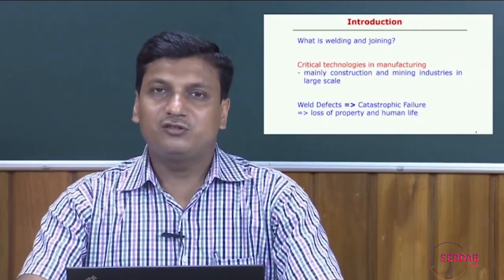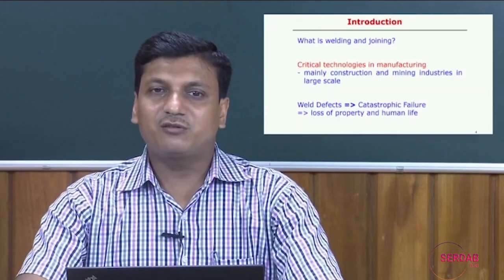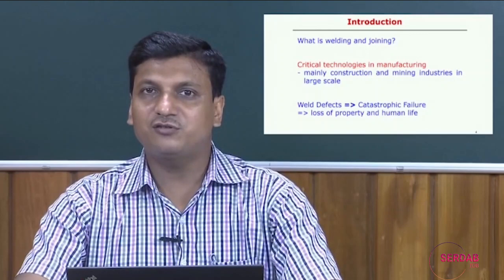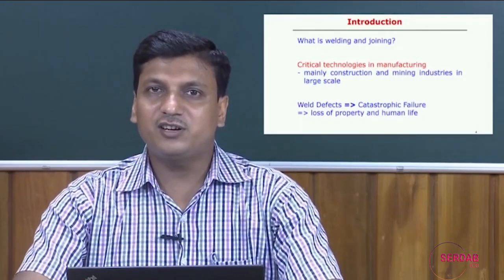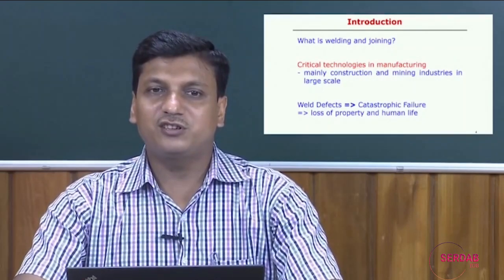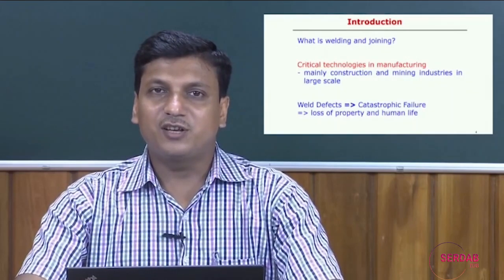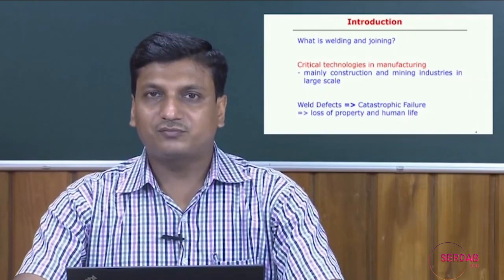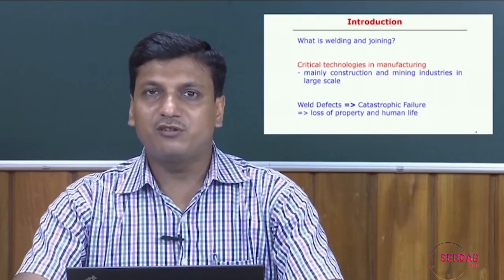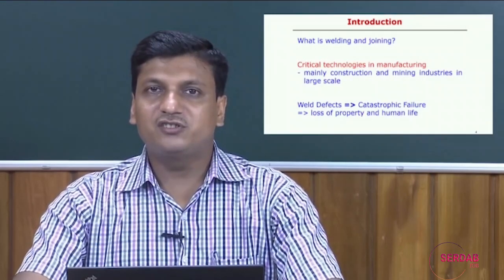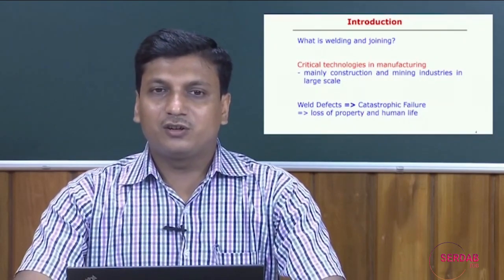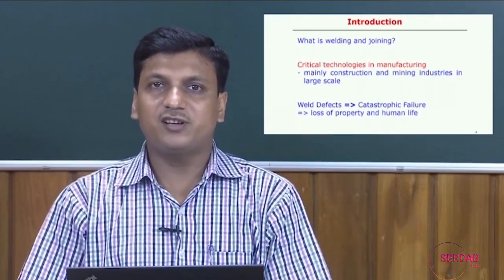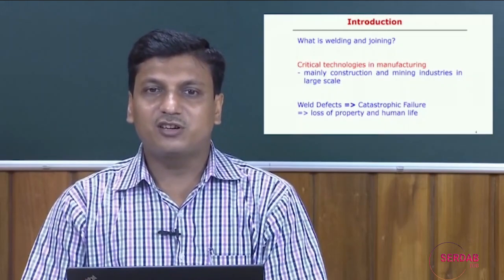So, the application of welding and joining ranges from very precision instruments at the level of 100 micrometer or less, to the huge thickness or bulk joining of material that we find in construction. Specifically, if you try to make a bridge, apart from the rivet joint, the welded joint can also be used, for example a river bridge. Another case is the mining industry, where there is a huge application of large scale welding processes. So, from very large scale to very small scale, different welding and joining technologies are important.